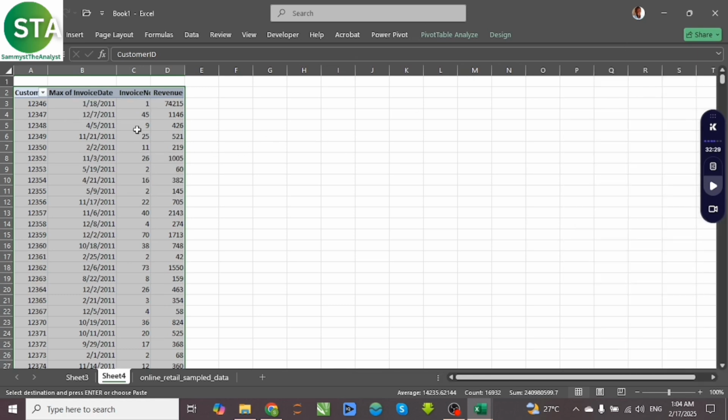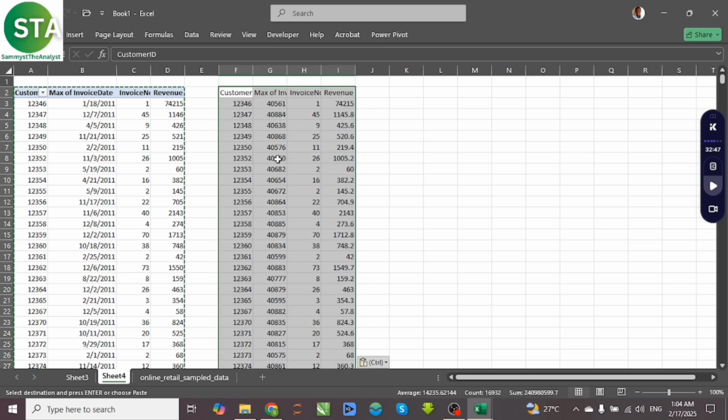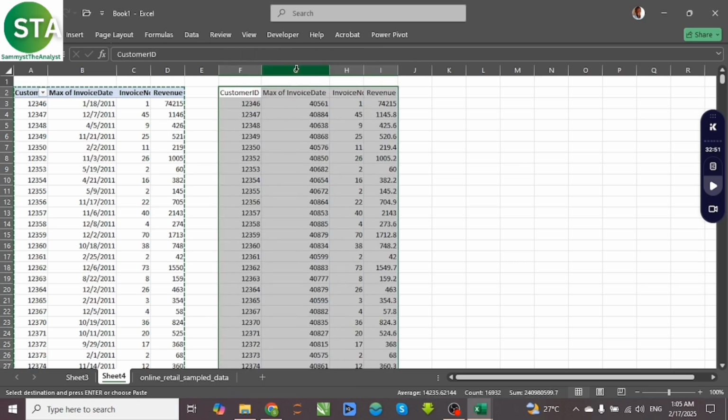I was just trying to ensure that the entire pivot table is removed. So I'll right click and then I'll click on the values. Beautiful.